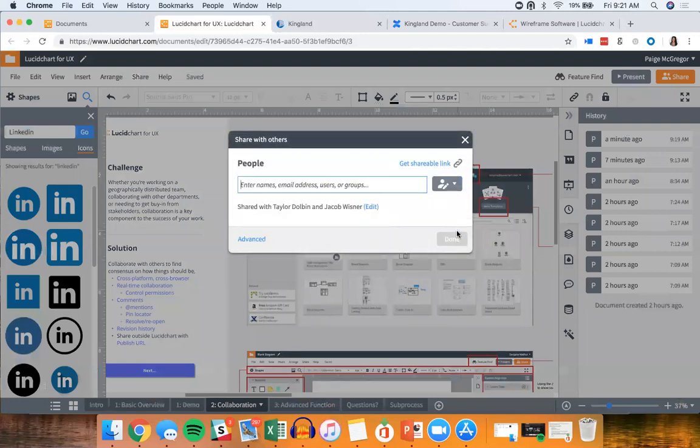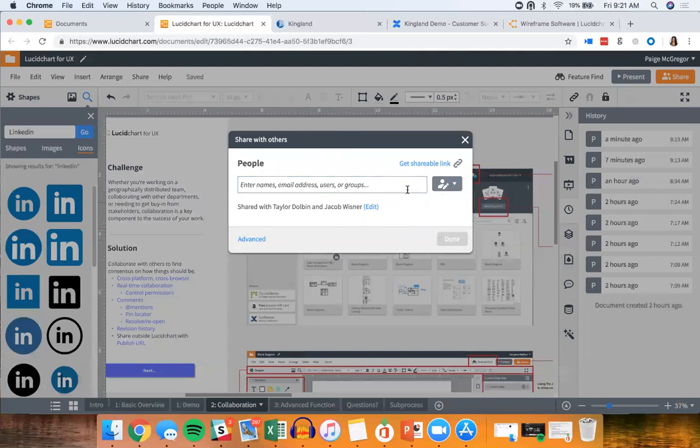Now, if you're sharing with anybody in your organization, it'll be super easy. All you'll have to do is start typing in their name, and they will get a notification that the diagram's been shared with them. You're also able to change any of their permissions you'd like. So maybe you only want them to be able to comment on the diagram. Totally fine, you can do that. Maybe you're working with product managers and you only want them to comment. You don't want them to move things around. Just give them those comment functionalities.